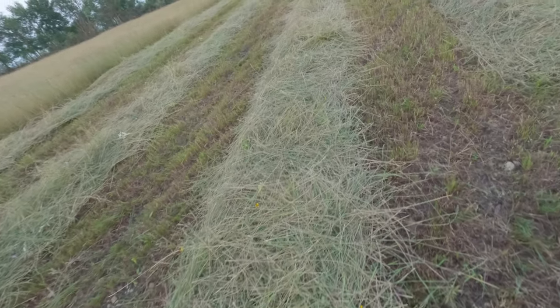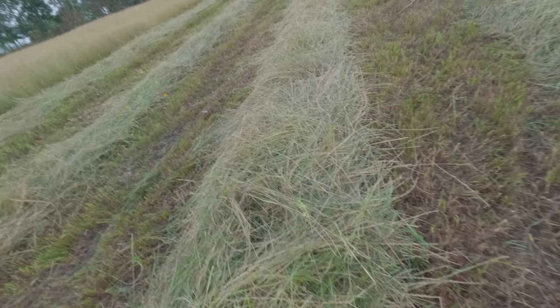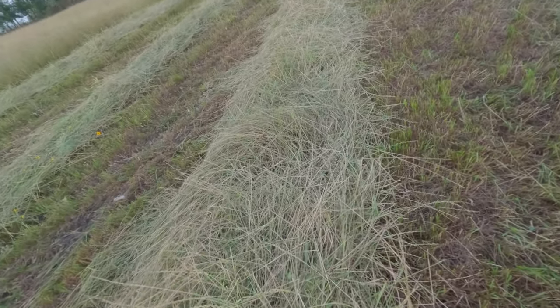I really don't know what year this cutter is, but I guarantee you it's at least 30 years old. And that's not too bad. It's doing a good job of cutting. There are a couple of bad blades on there, but they're still cutting, and we're going to keep going with it. But the grass looks pretty good. I'm pretty happy with it.